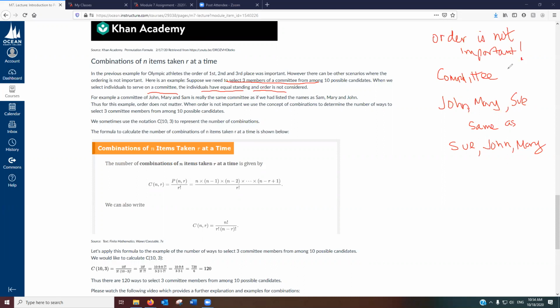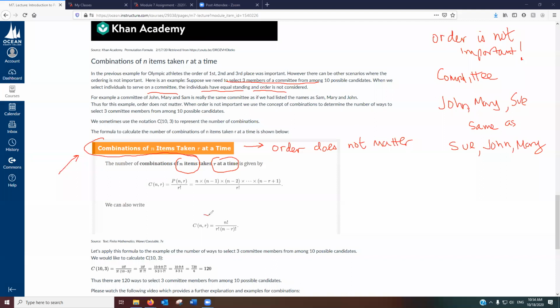All right, well, let's do another example, but now we're going to calculate the combination of n items total, where I take 3 at a time as a subset, let's say. This is called combinations. So combinations is when order is not important. Sometimes we say order does not matter. A committee is a good example, right? Because I'm not concerned about the order of John, Mary, Sue on this committee.